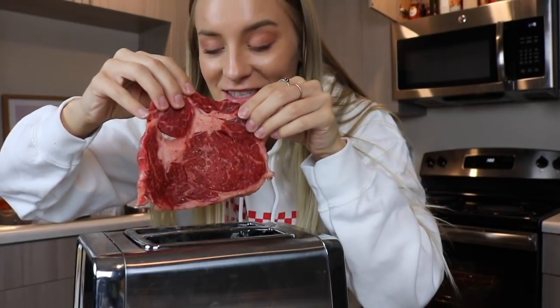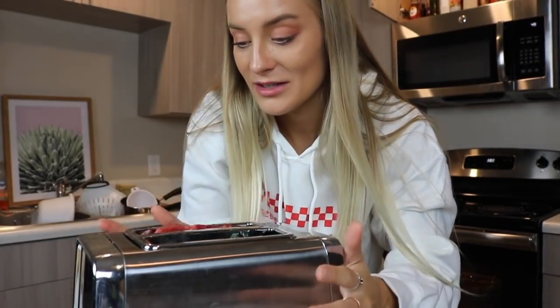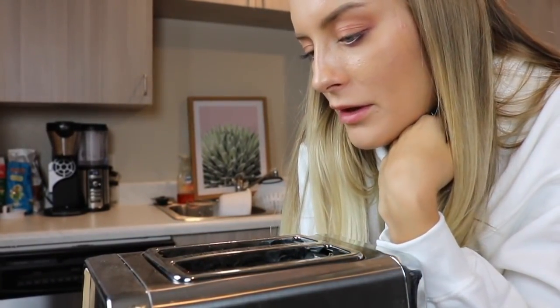Salt. Little pepper. Salt and pepper on here. So I have my steak in my little toaster. And honestly, frick it, dude. We're just gonna go for doing it. Okay, and we're back 5 seconds later. I don't know if you guys can see this, but it's smoking like a barbecue up in here.